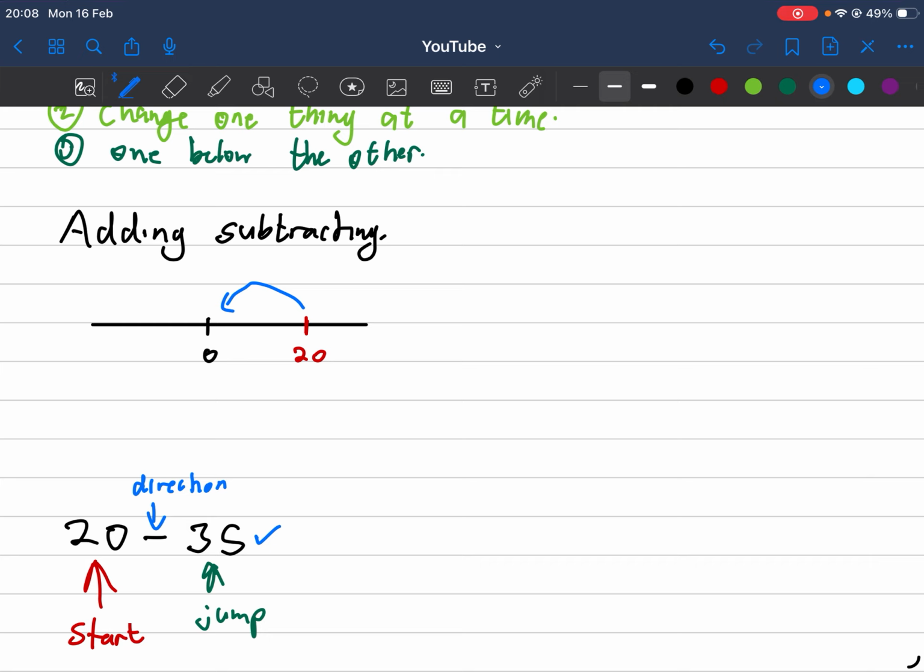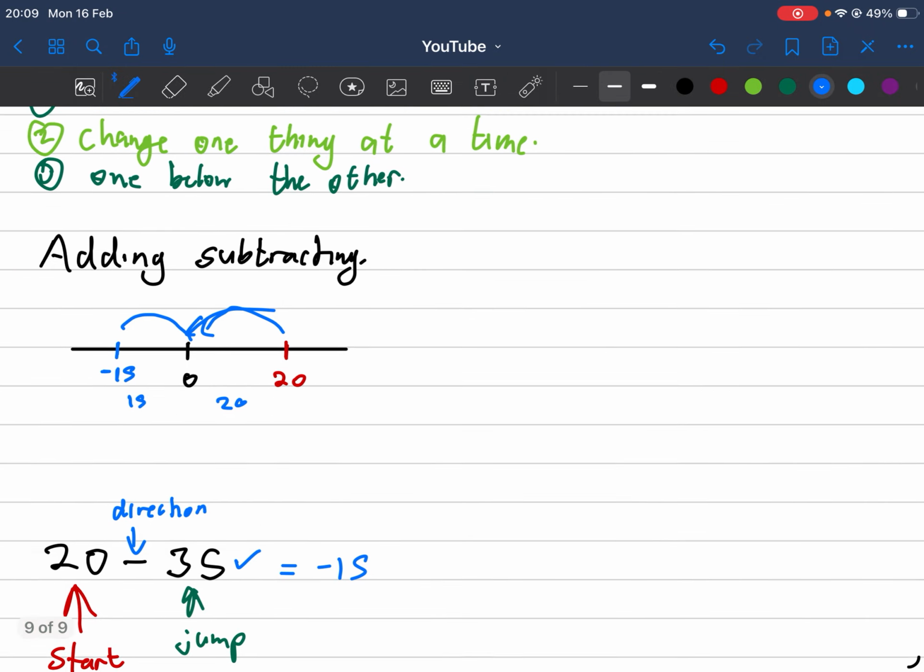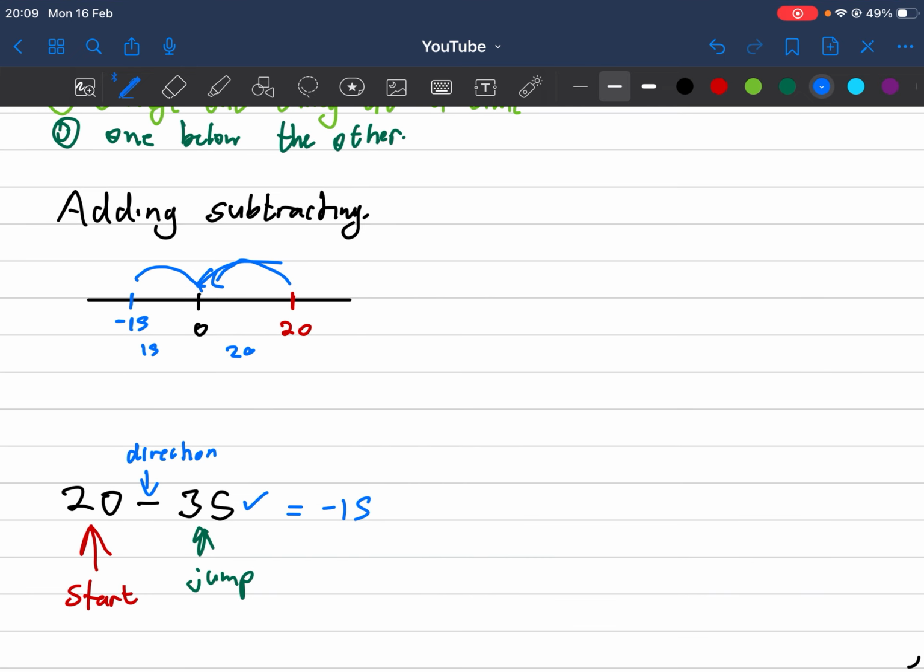So jumping 35 times is not easy to show, but the main thing is we're going to try and remember how we're getting there. So jumping from 20 to the left, if you jump 20 times this way, you'll end up at 0. You've jumped 20 times. How many more times do you have to jump out of your 35? You still have to jump another 15. So after you jump another 15, you're going to end up at negative 15. And that's going to be your answer over here. Okay? This works with adding and subtracting integers. That's just one example for now.